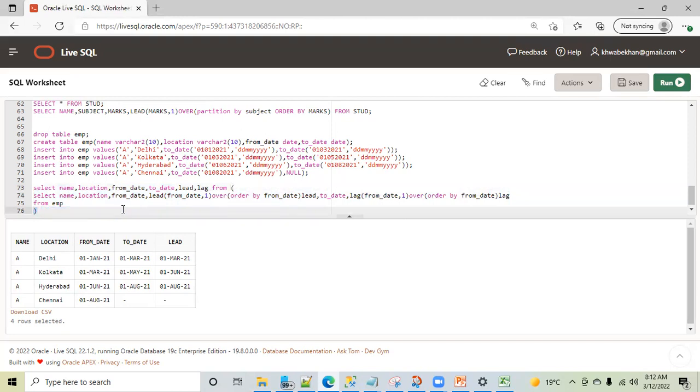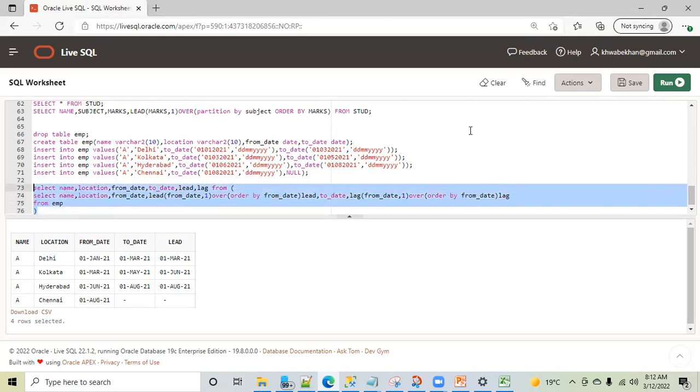So let me execute this one. Okay, we got lag here. You have lead in front of you. You have lag as well in front of you. First of all, verify the data of lag. Is this the correct data? Yeah, correct data. 1st January 2021 shifted one position downward. 1st January 2021, 1st March 2021, shifted one position in the other direction. Okay, this is clear.